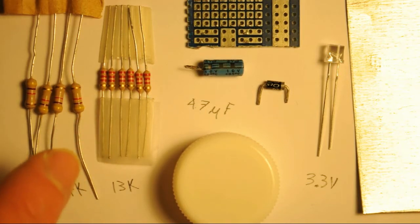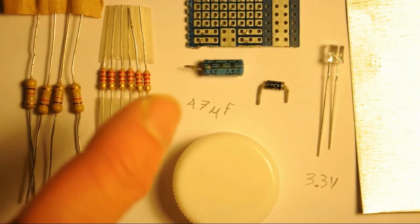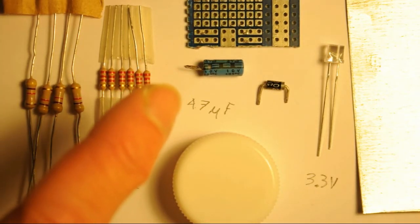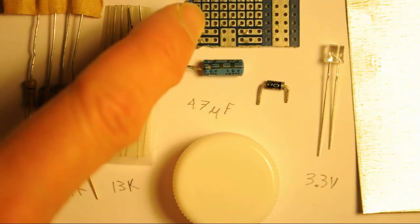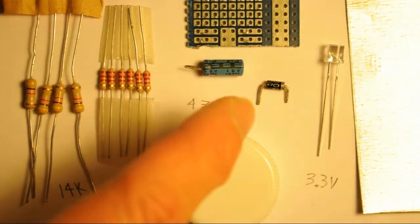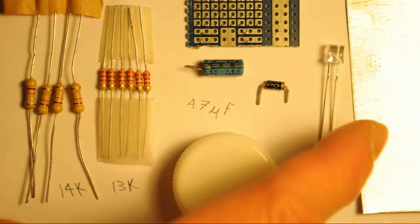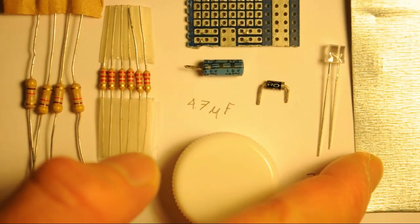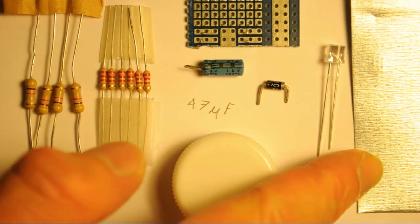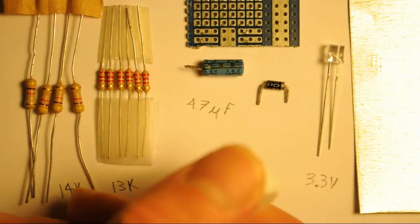Here we have a 47 microfarad capacitor, and the voltage really doesn't matter too much as long as it's at least 6.3 volts. I have a 10 volt capacitor here. Of course, we need a board to actually mount the parts on. A diode, the 3.3 volt white LED, or whatever color you'd like. Flashing, like roof flashing, just a thin piece of metal, something to use as prongs to stick in the socket, and of course your bottle cap.